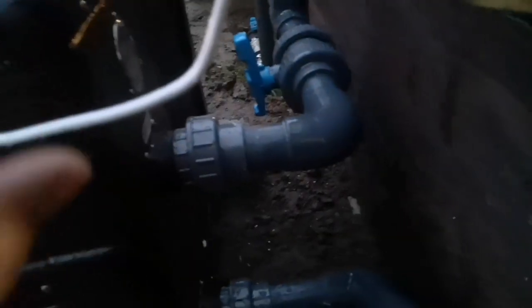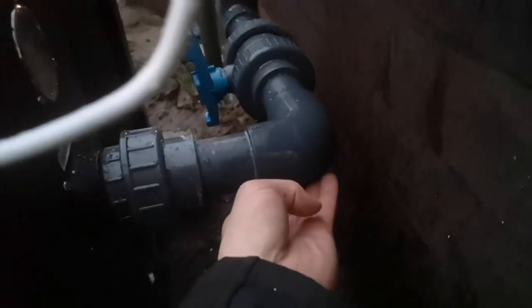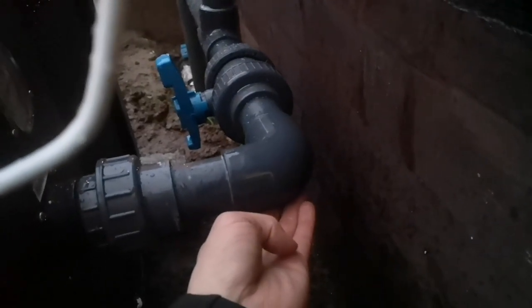Let's try this one — that's water going into the air source heat pump. Oh, and another leak. It's just these ball valves. I can't get this union to seal, and the problem is there's too much pressure on this pipe here — too much unsupported pipe. I'm going to have to get something to prop that up for now until I can work out what to do. But it looks like it's sealed along the bypass route, so I might have to just run that for now and get the heat running tomorrow.